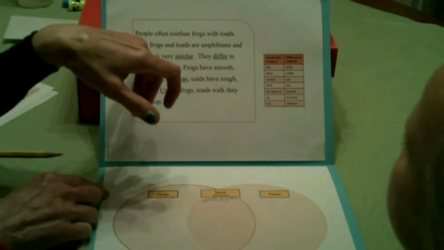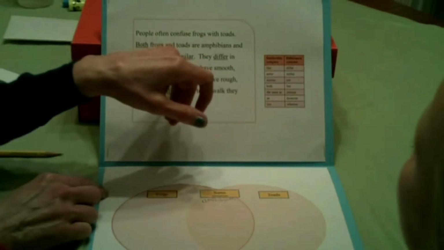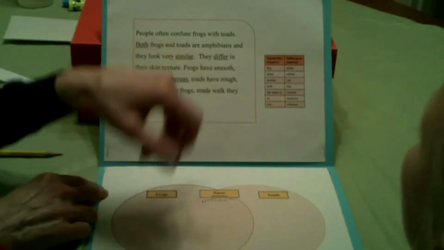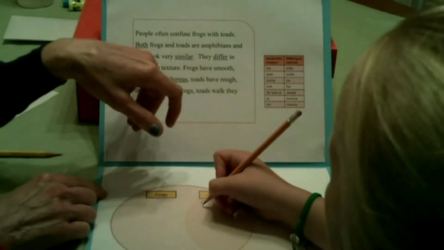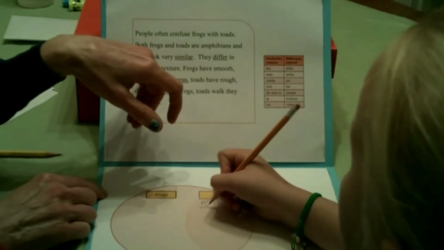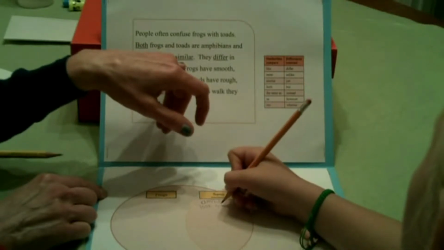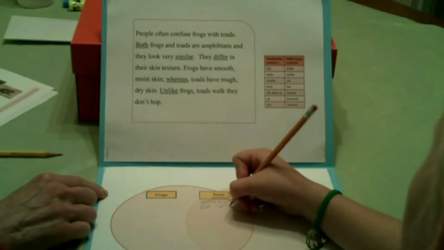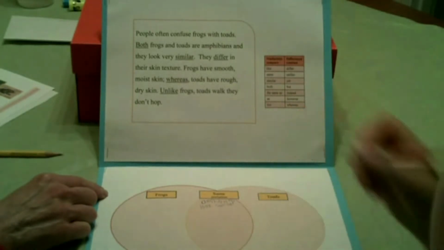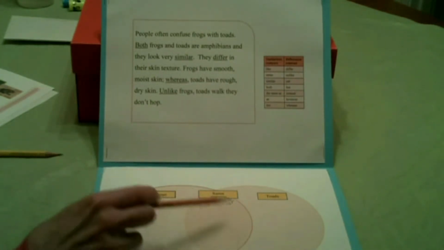Amphibians. Great, and also they look very similar. So they look what? They look similar. So we could just write look similar in our similarity category. They both have that same characteristic. Look and similar. Beautiful. So what did you write? Amphibians look similar. So that's the same characteristics that they both have from our clue word. That helped us. That's great.